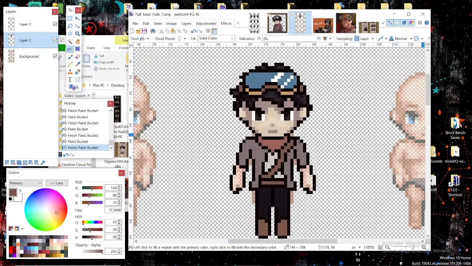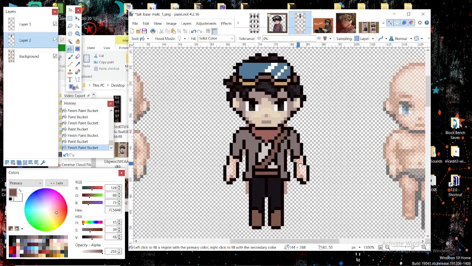Alright, we're back, and this time Moe is fully blocked out, which is really nice. From here on, it's just a similar idea of continuing to shade, continuing to add different colors, hue shifting. I always try to keep one solid color to have either 2 to 3 different colors. Too many colors kind of muddies the artwork, makes it look like there's just too much going on, so I tend to try to keep it around 2 to 3. 3 being for bigger parts and 2 being for smaller parts. But it's all up to you and what you think looks better.